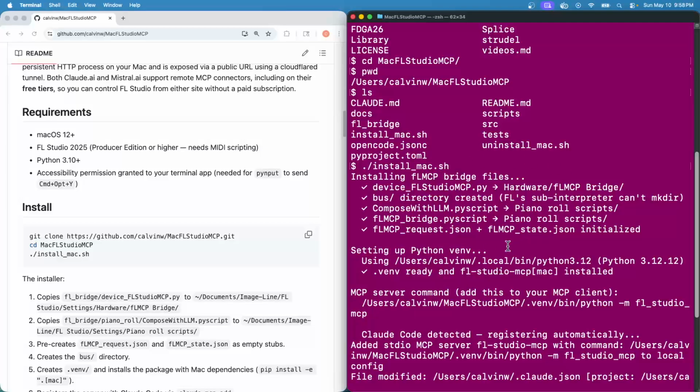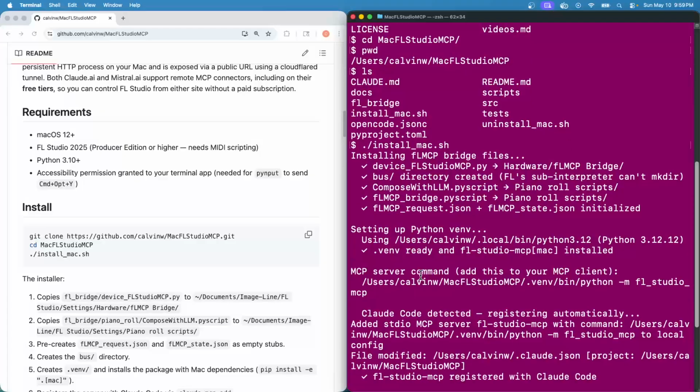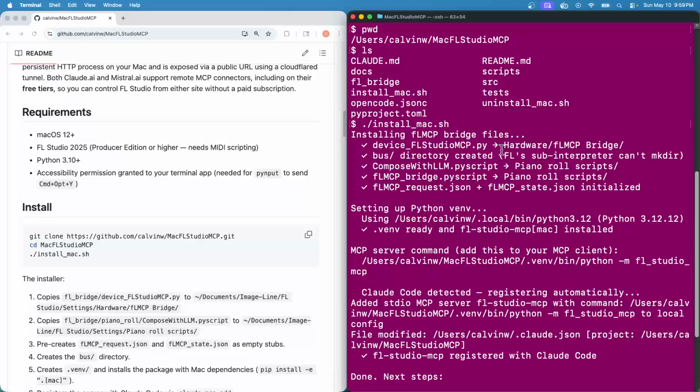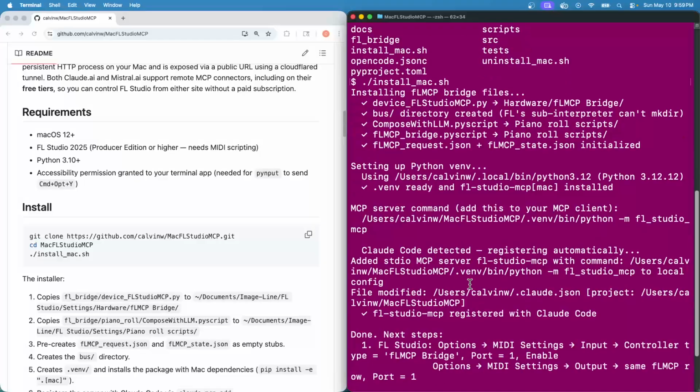And then there's some other stuff that gets installed as well, mostly stuff related to the controller that's being set up here to allow the communication, and then some files to allow us to pass some data back and forth as well. Those need to be installed, and if your FL Studio is set up in a normal way, then it'll find it and install those files.